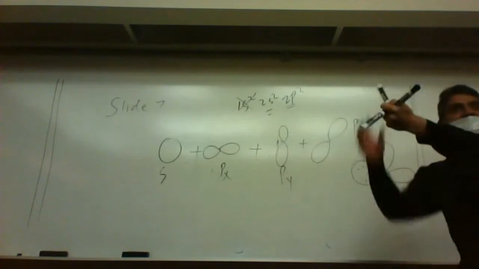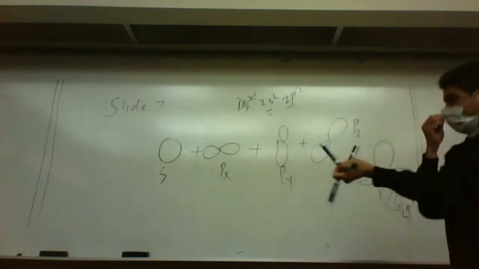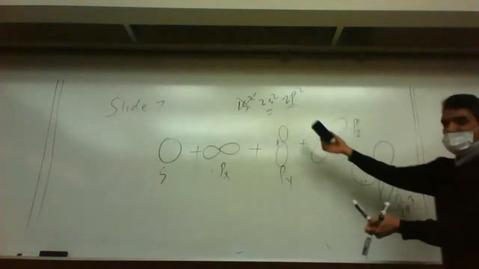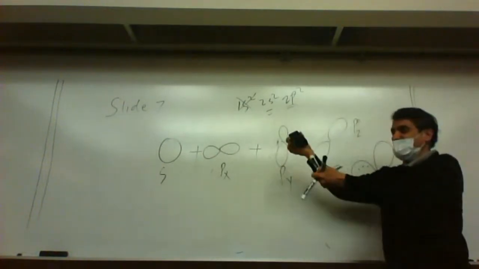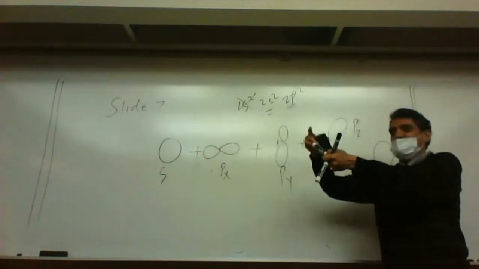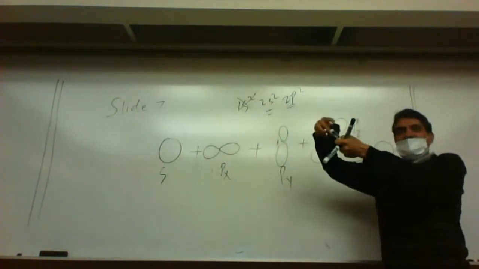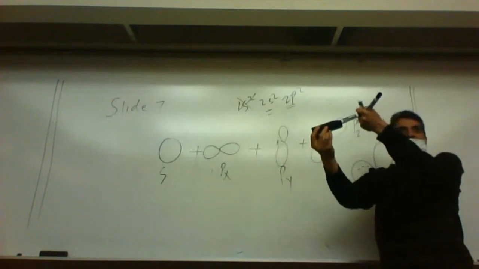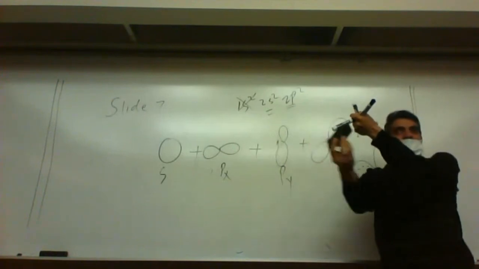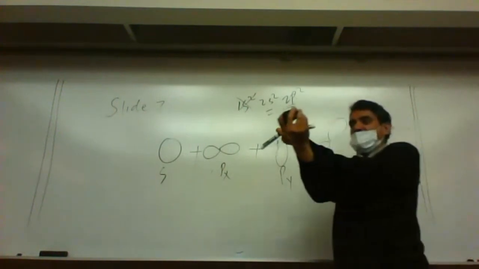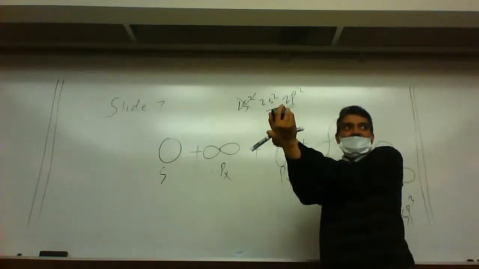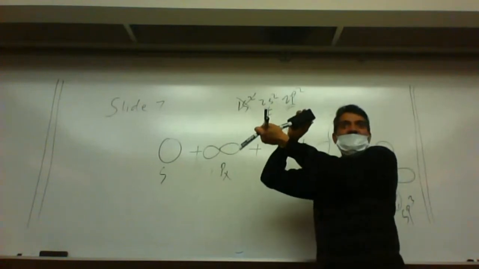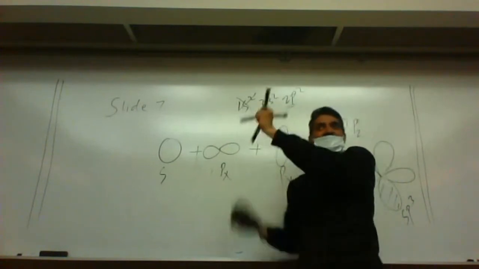How many sp3 orbitals do I have here? 1, 2, 3, 4. Now bring a hydrogen here. In the center is the carbon. So this is the hydrogen. Bring the hydrogen and put it here: head-on overlap. This is one carbon-hydrogen bond. Bring another hydrogen and put it here, head-to-head overlap. That's another carbon-hydrogen bond. Bring another hydrogen and put it here, head-to-head overlap. That's another carbon-hydrogen bond. And bring another hydrogen and put it here, and that's another. Make sense?